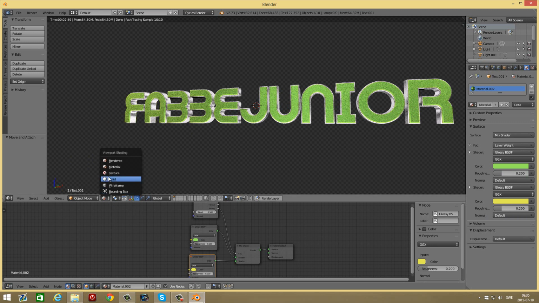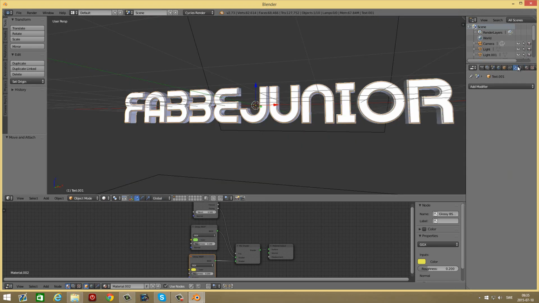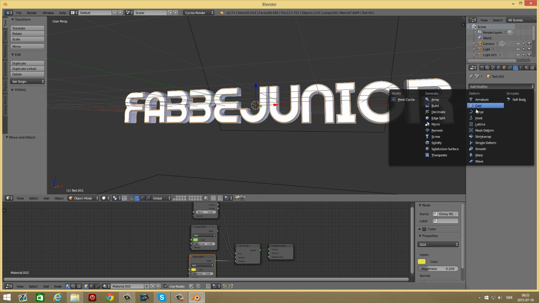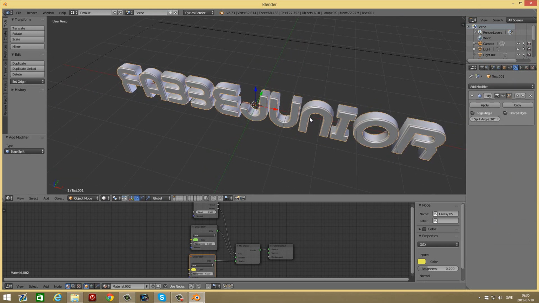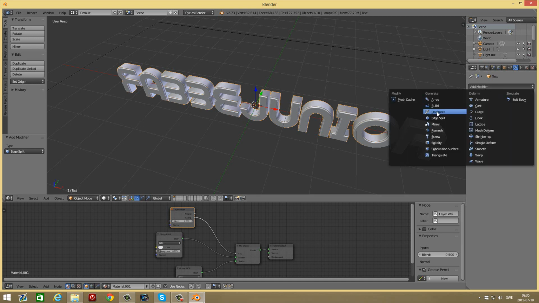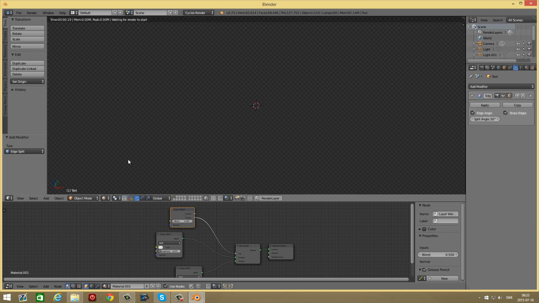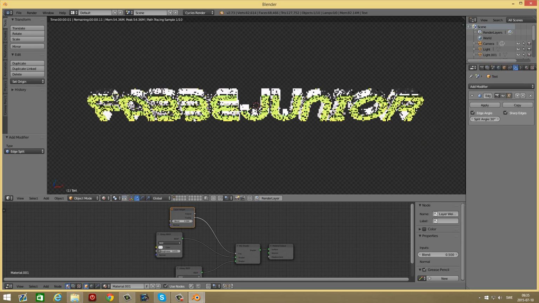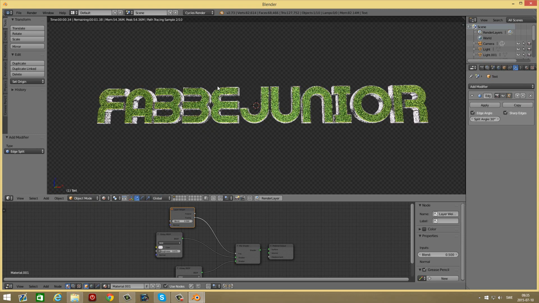So to get rid of these black marks, we're going to go back to solid view, modifiers tab, and add an edge split modifier on both of the text. So that was one text, and the second text is like that. Now if we render, we only have the gray, metallic look to the text.